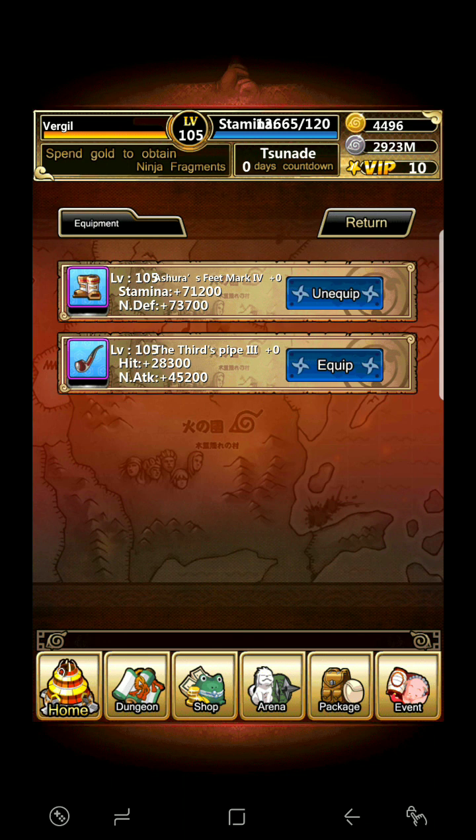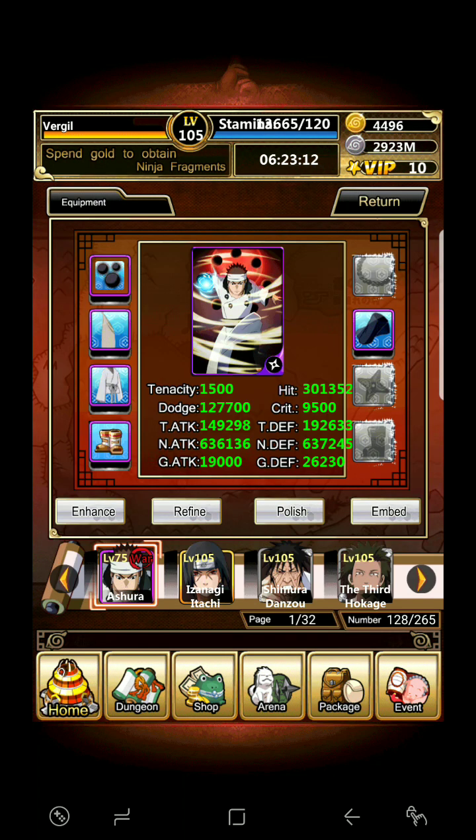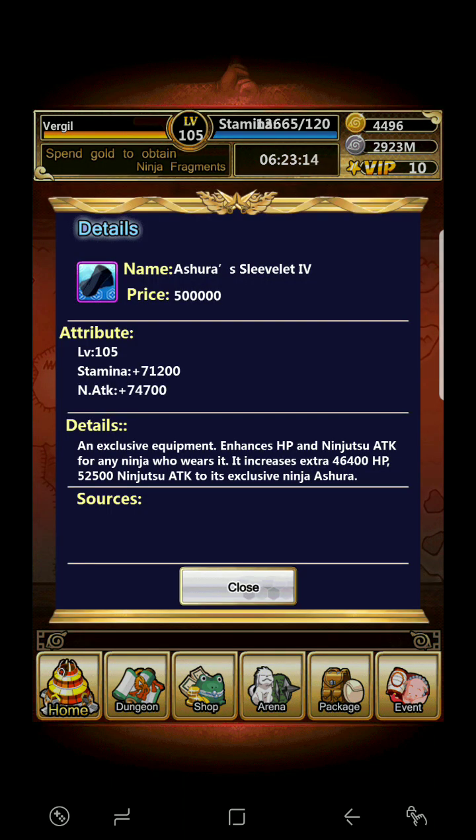Then there's Asura's feet mark, and it just gives him 71k stamina and 73k ninjutsu defense, level 105. If you equip it to Asura, he gets an extra 46k ninjutsu defense and 45k HP, which is a nice bonus. Then you have Asura sleevelet, which gives him 71k ninjutsu attack and 71k stamina, and if you equip it to Asura, he gets an extra 46k HP and 52k ninjutsu attack.